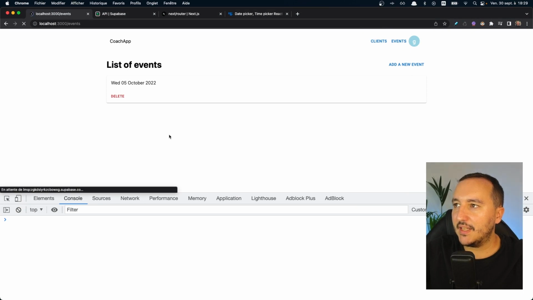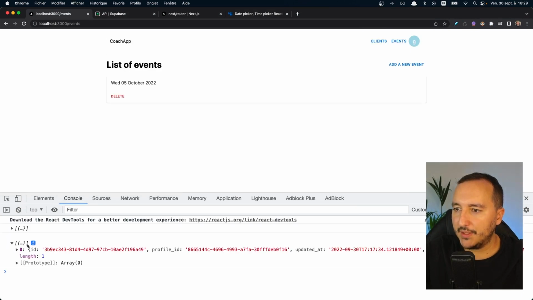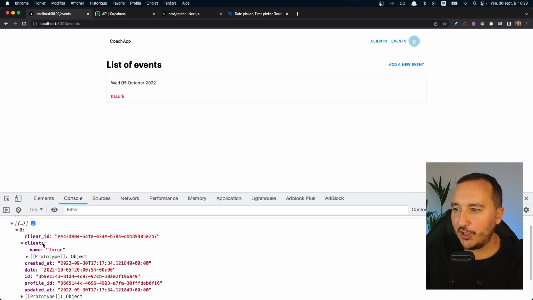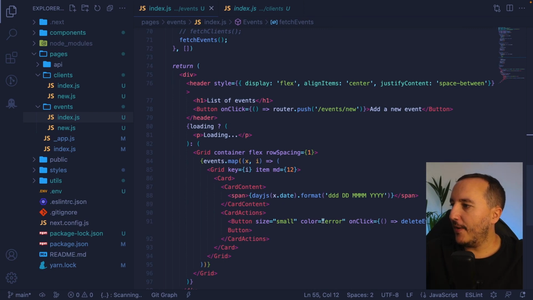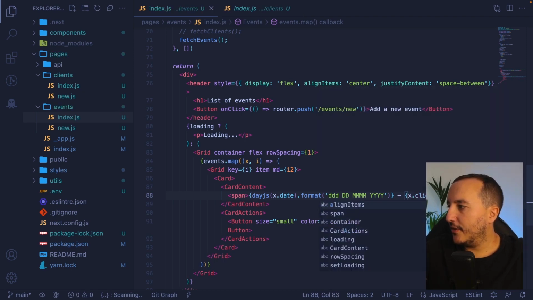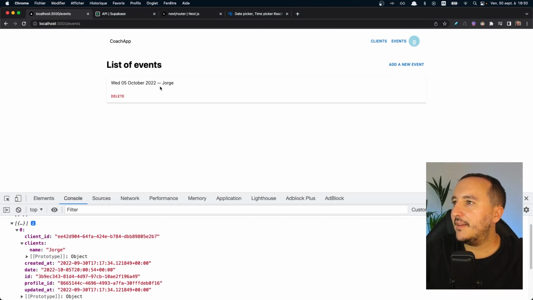So when I get this and I update, when I look at the data, if I open, suddenly I have the name of George, which is amazing. So what can I do? Down there, I can put in here, okay, let's say that we will have this, x.clients.name. And there we go, I got my date over there.